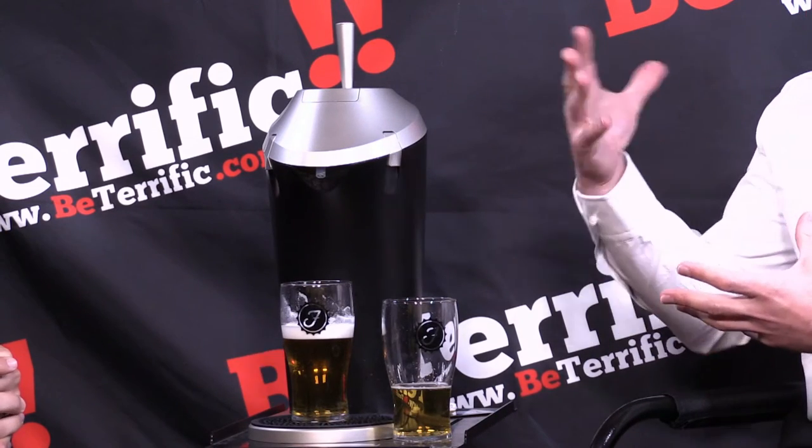If you ever have a sinus cold and you're eating something, everything tastes bland — that's aroma. In beer, the aroma is derived through ester volatile compounds that are released through the foam, called the head of the beer. Any beer advertisement will show you the beer with a great head. But on a hand pour or even a draft pour, the foam has a very grainy, negative texture. We studied cranial nerve number five, the trigeminal nerve, which is responsible for all sensation and motor functions in your face, and we discovered that with the ideal density we can alter the texture to give you that smooth, full-bodied beer — between that and the tremendous additional aroma, it takes an ordinary can or bottle experience and makes it extraordinary, actually better than tap.